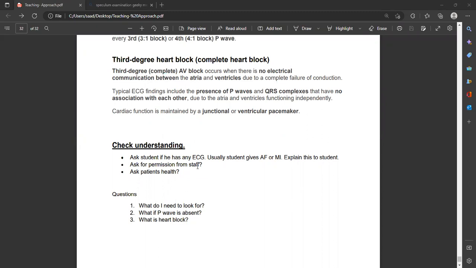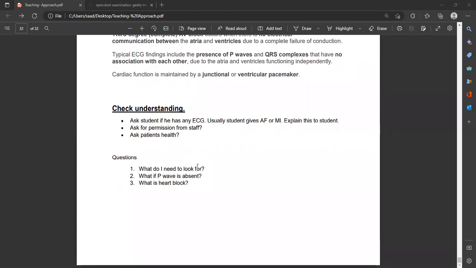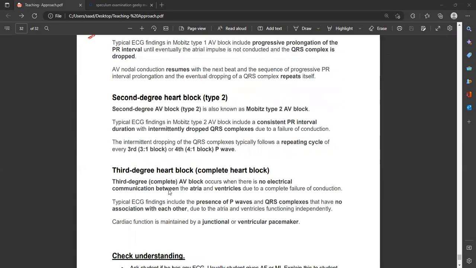So in every case, the student would say that the patient is stable. I have taken the permission. So you have to add 2 to 3 lines before teaching the ECG, so that you show that you also care for the patient as well. The patient is coming with MI, and student is showing you the ECG of MI, and then explain same rate, rhythm, axis, and heart blocks. There are certain questions: what are PVs, what is heart block, and what do I need to look for it?